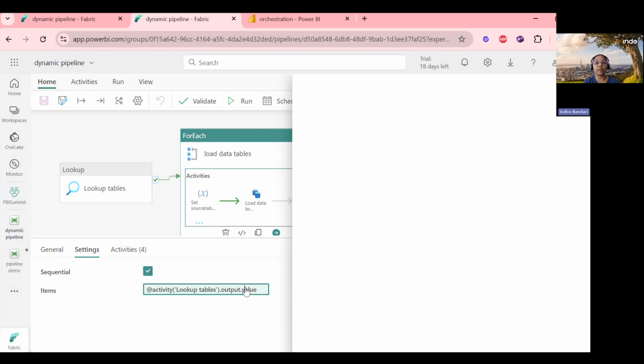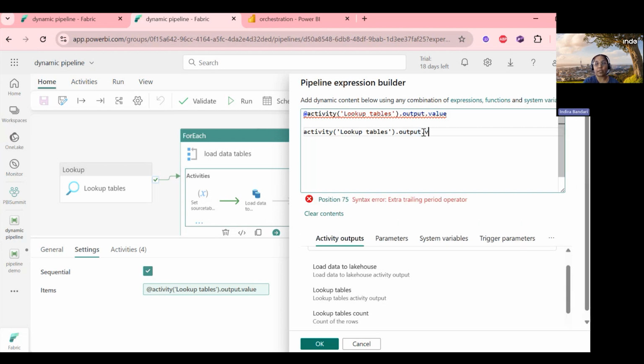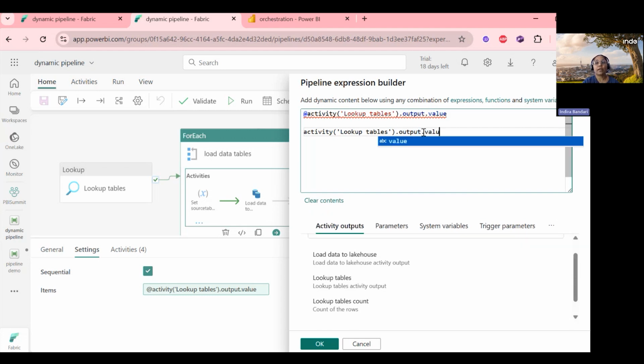If you click here, it's going to see this one, this lookup tables activity dot output. When you add this one, I'll just try to add it and you will know. So here it just comes still here, and then you need to add dot value, then you will get the activity.